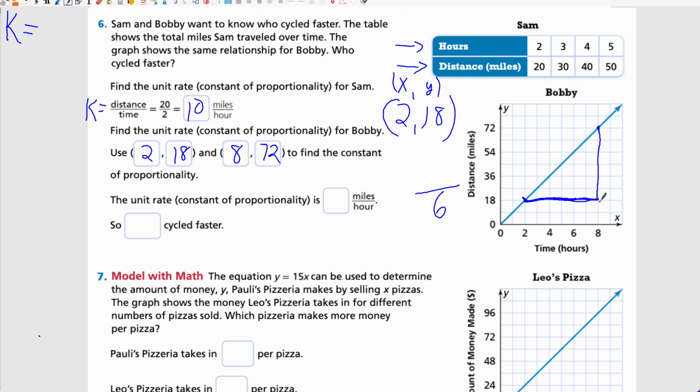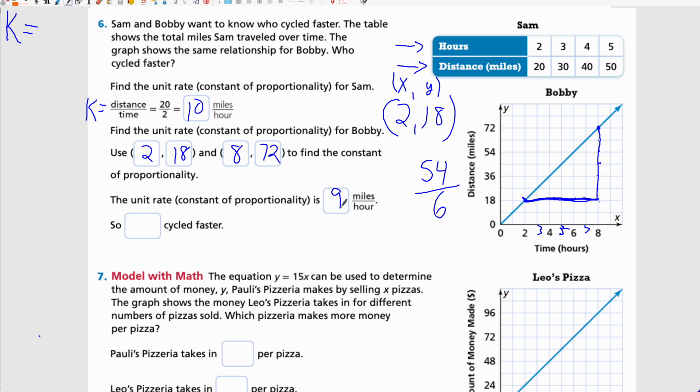And then the rise. Now here, the thing that makes this a little bit trickier is we have to count by the way the graph is numbered. This way I could count by 1s, because that's how the graph is numbered, right? This is graphed by 1s. But if I go 1, 2, 3, 4, I can't count by 1s. It goes up by 9s. And so 9, 18, 27, 36, 45, 54. So I would put 54 over 6. And what is 54 over 6? 9. And so, was that hard? It's some steps to it.